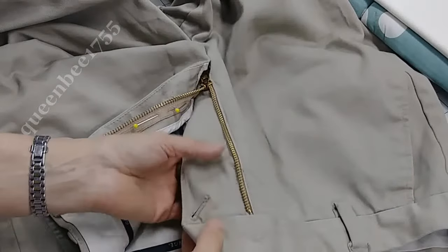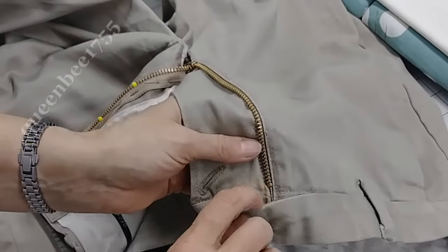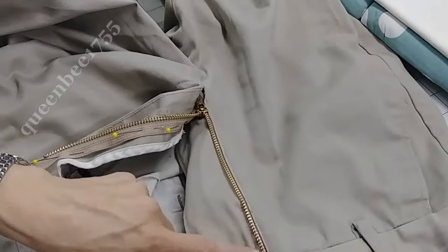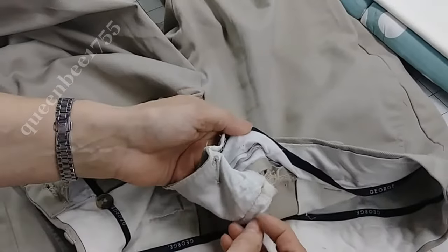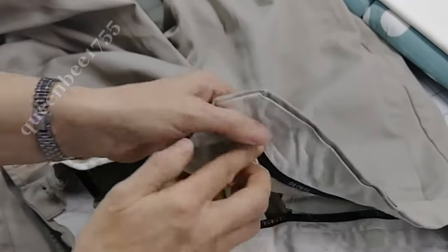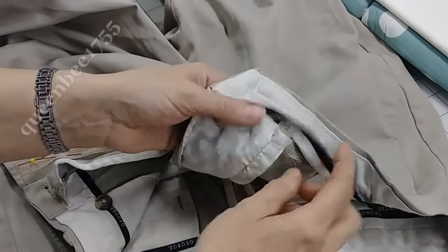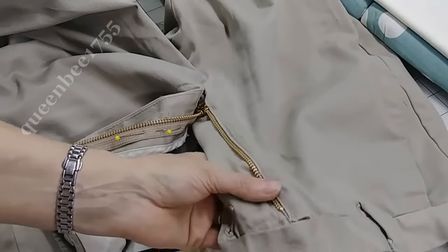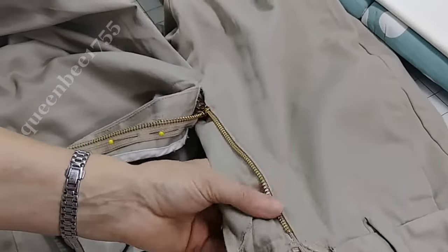One thing I didn't point out earlier: when you're stitching this side down, or either side actually, you're going to have to re-sew this up here. So when you're sewing the zipper on, make sure this flap is out of the way. Because if it's down when you stitch this zipper, you're going to stitch this down and then you'll have to seam rip this off and redo it. So before you start stitching your zipper at the top, be sure that the inner flap and the outer one is out of the way.